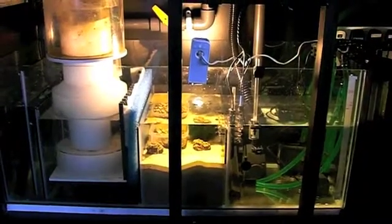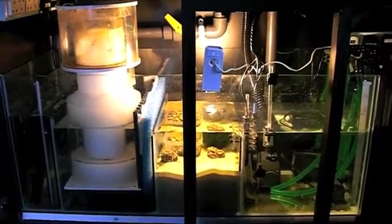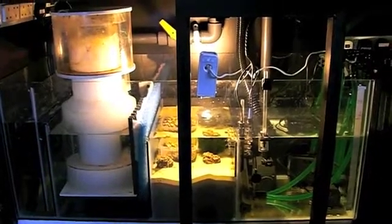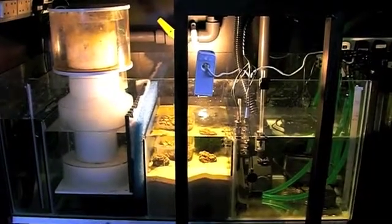Today we're going to have a quick look around my sump. As I said in previous videos, it's not quite completed yet, but it is running and underway, so we'll have a quick tour of where we are at the moment.